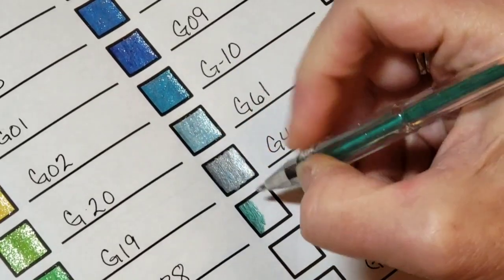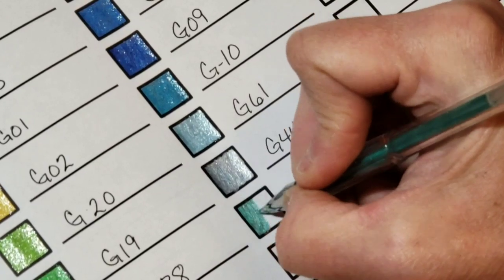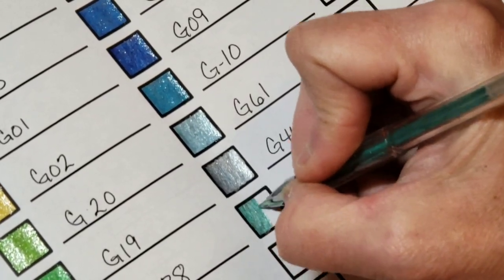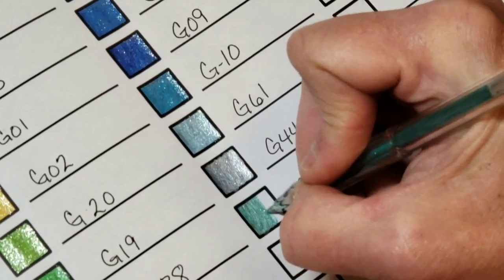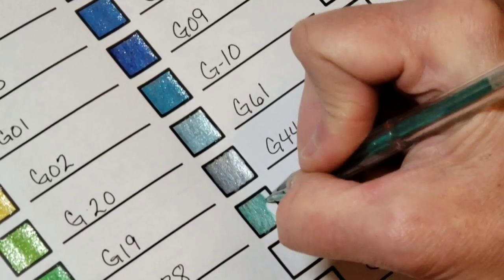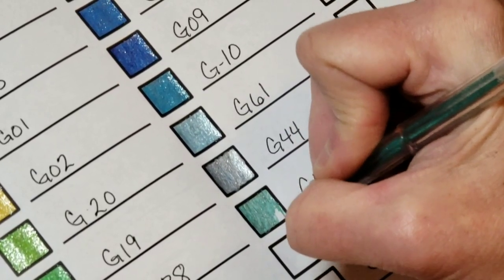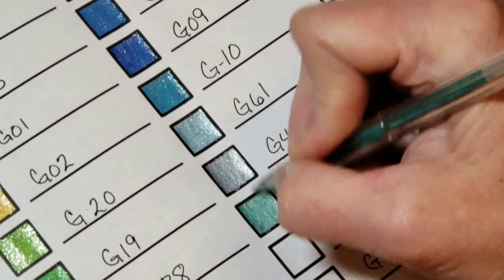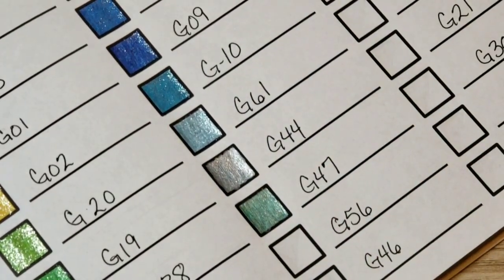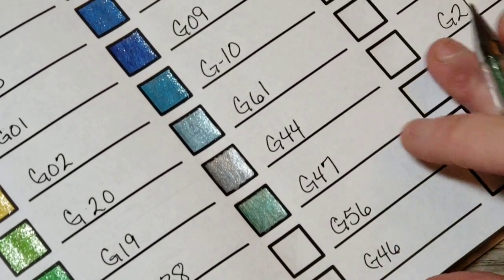See, we're going back into some more greens here. So the greens were not all together. So that's kind of a bummer. You know, I like it when all the different colors are together. And maybe there is method to the madness. But I kind of prefer all my blues together, all my greens together. I don't care what kind of undertones or overtones or backtones or forward tones or whatever it is. I just prefer to have all of the same colors together. But that's just my own preference.